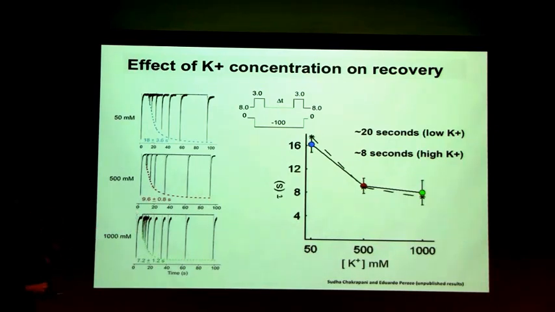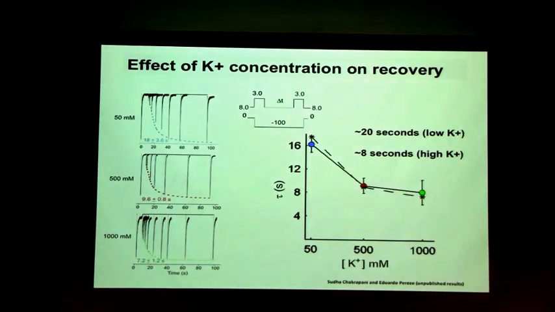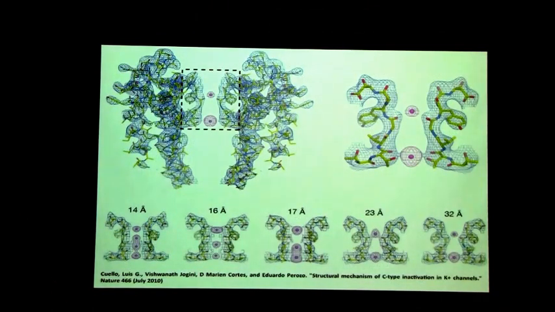Now, you're a chemist. Look at these times here. These are seconds. You're talking about 8 seconds, 12 seconds, 16 seconds to recover. Now, what is going on? Well, there are lots of crystal structures now of these channels. I drew these cartoons before, but it turns out that we actually have a crystal structure of every possible state.